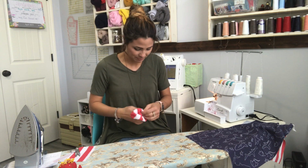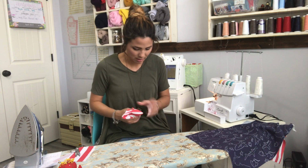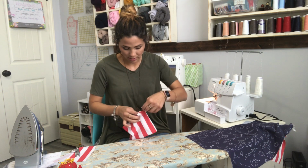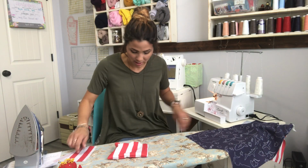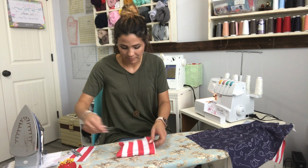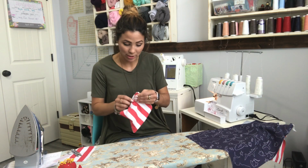But yeah, so here we go. And I am sewing these a tiny bit big for him. I measured him and then I went a size up because I'm lazy and I want them to last a little bit longer than just the one year.